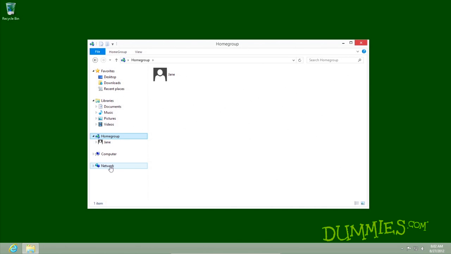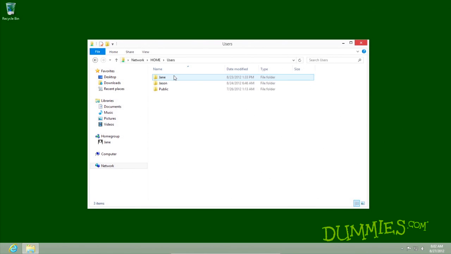Click Network to see every PC that's connected to your own PC in a traditional, but more difficult to set up, network. The Network section is the only way to access files on computers running Windows XP, as they're too old for the new Home Group system. To browse files on any of those PCs in either category, just double-click their names.